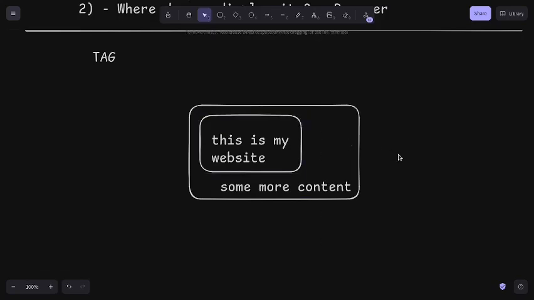Now there are different types of tags based on what they do. Normally you can write a tag and then the text will be displayed directly, but there are special tags, let's say for images, or an HTML tag indicating that it's an HTML page, and so on and so forth. So there are some basic tags that we would need to know.